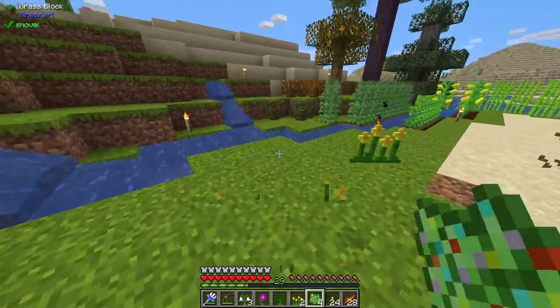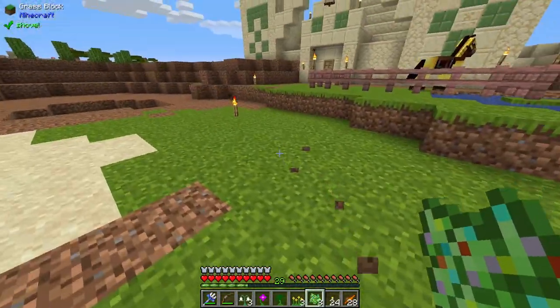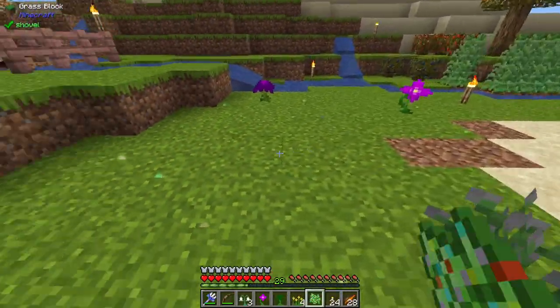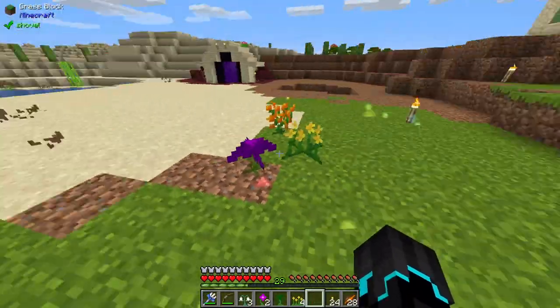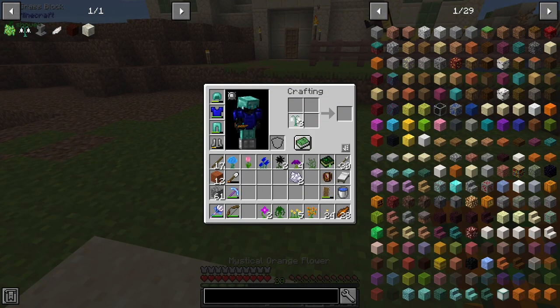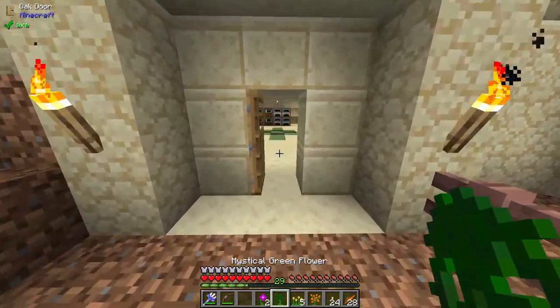Now it is random as you can see, so hopefully we get what we really want. No? We get a bunch of others. We got one white one. So that's good. Hmm. Okay, a little bit disappointed in that, because we need quite a few of these. But maybe we will just have to get more in the future.